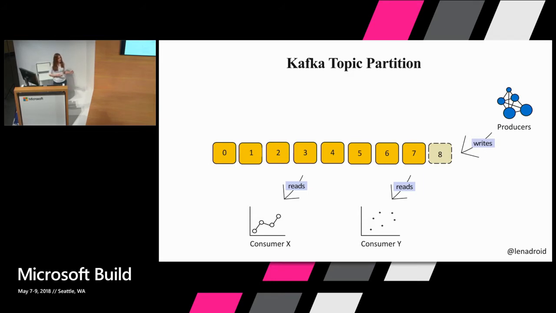But at the same time, a topic can have many, many partitions distributed across many brokers, and this allows storing an arbitrary amount of data in Kafka. Also, each partition can be replicated across a configurable number of brokers for fault tolerance. Each partition can have a role, like a leader that accepts read and write requests for the partition, and zero or more followers that just replicate data written to the leader. And each broker can act as a leader for some partitions or as a follower for others, which makes sure that we have even load balancing.